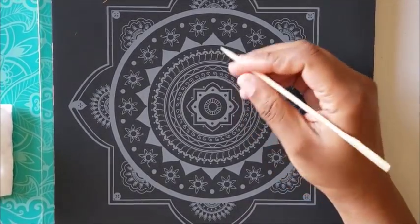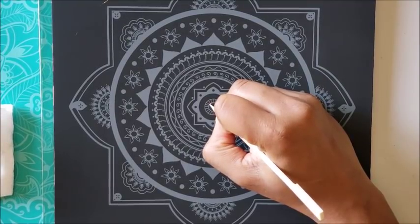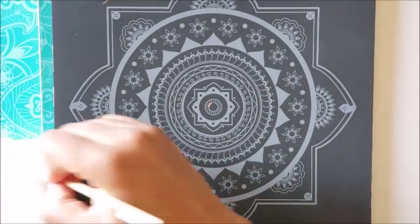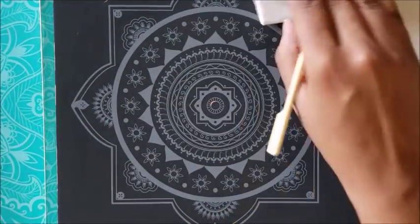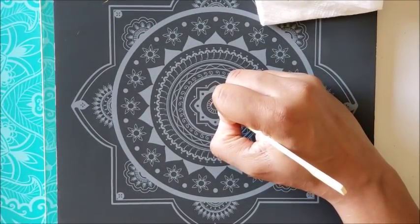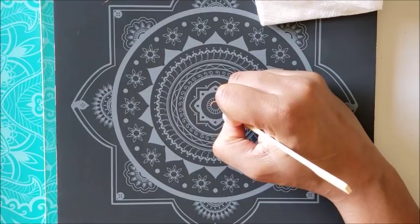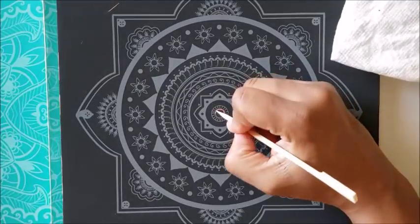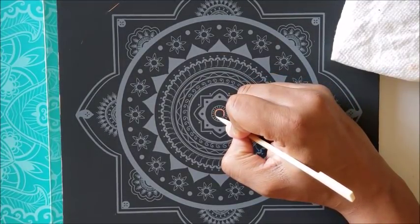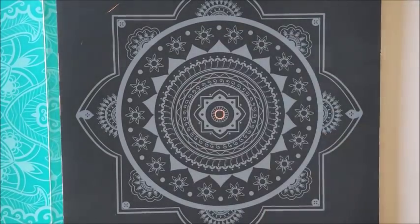So we're going to start from the center here, and we're just going to trace this line here. And again, it's kind of like a scratch-off ticket. You just scratch the lines, and then when you get the shavings, you just kind of brush them away. It's kind of like pencil shavings almost. It's not too bad, and you won't find shavings on your butt or anything like you do with diamond painting. So you're just going to scratch the lines to reveal that color underneath.